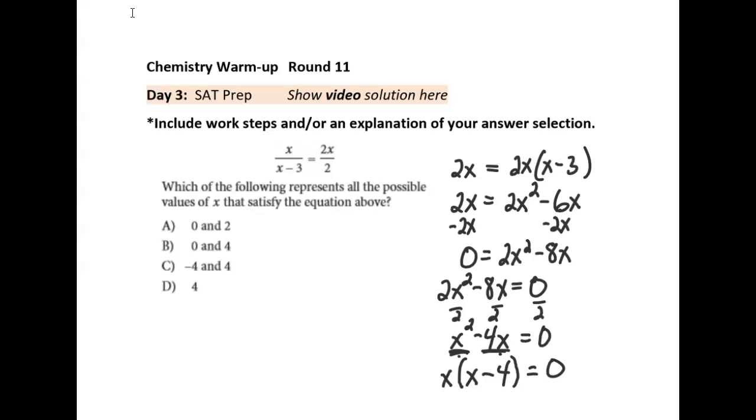Now that we have factored form of our quadratic equation, we can apply the zero product property. The first factor, which is the x, might be equal to 0. Or the second factor, which is the x minus 4, might be equal to 0. That second factor is a very simple equation that can be solved for x. If x subtract 4 is 0, then x equals 4. We have discovered two solutions for x. The first is 0, the other is 4. We can see that that is choice B.